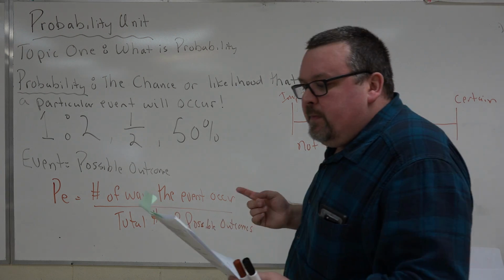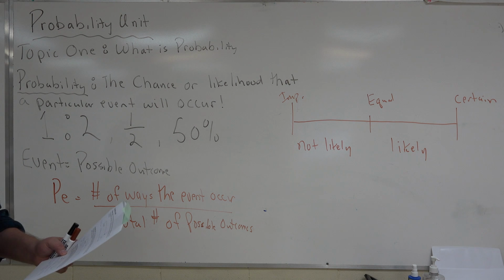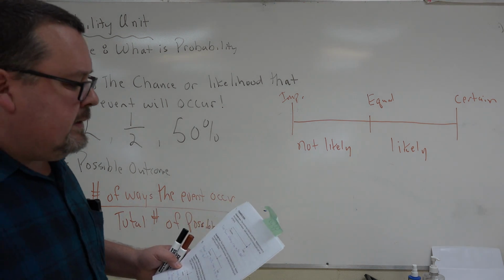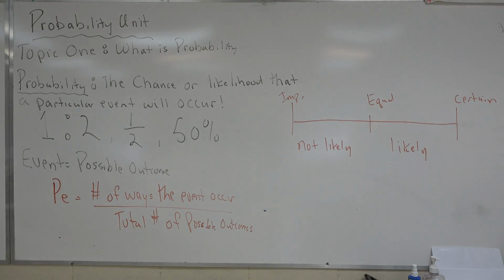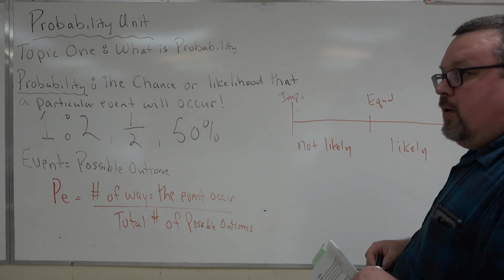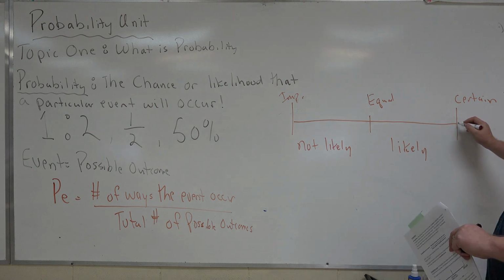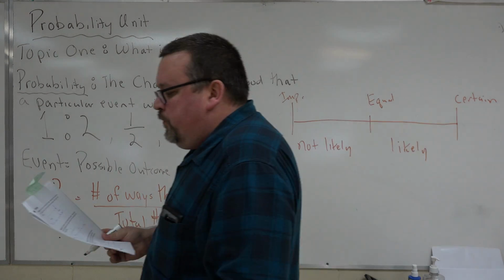Now remember this. The sun will rise in the east next Sunday. The sun rises in the east and sets in the west. It always does. It will never change. And if that changes, there's something going on globally with the world that we need to be worried about. So in this one, it's a certainty that the sun will always rise in the east, because that's where it always does. Rises in the east, sets in the west. So you put a dot right at the certainty spot and say, yes, it's going to happen. It's the likelihood that it will occur.